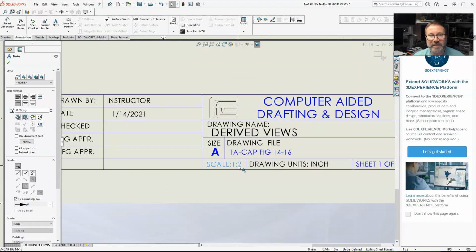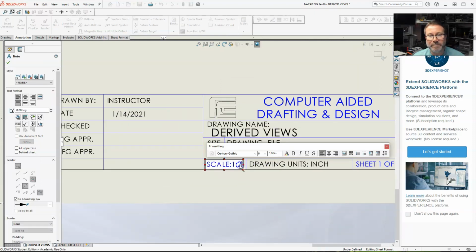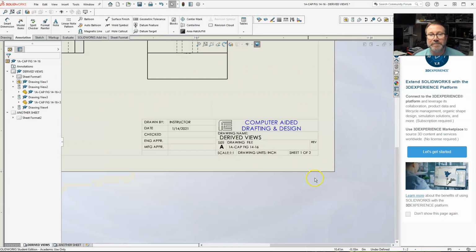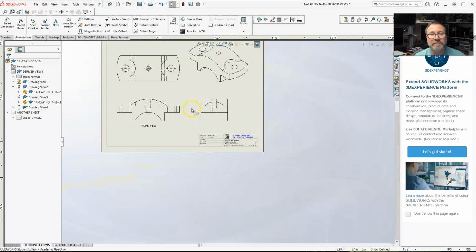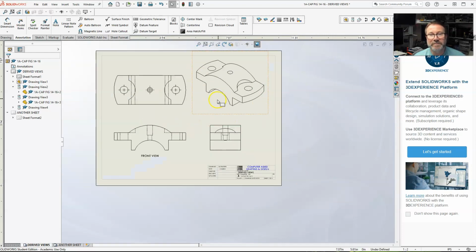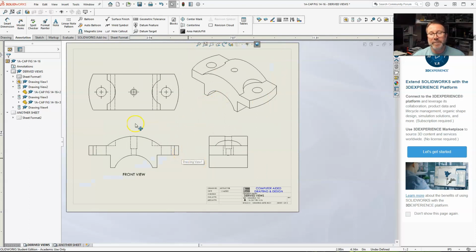This scale applies to the entire sheet. One to one. Get back to sheet. Now the scale is correct. So anytime you change the scale, make sure you update the scale.